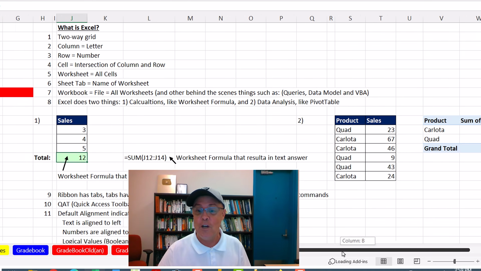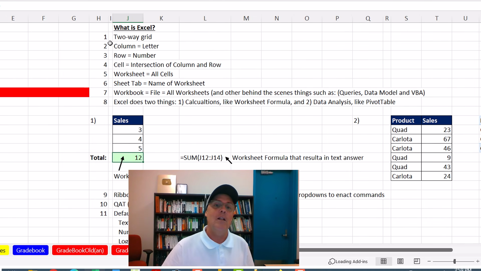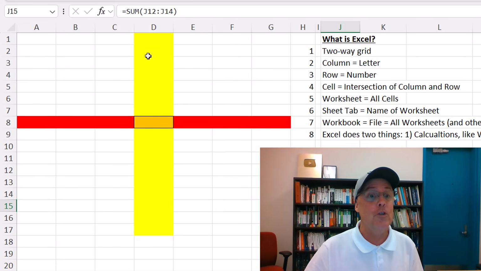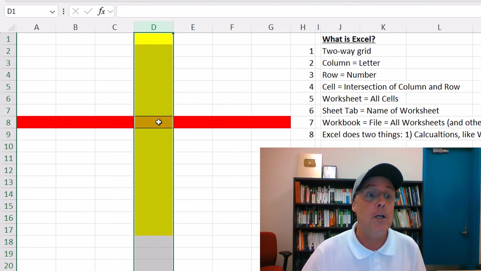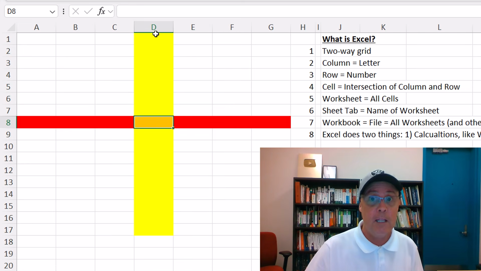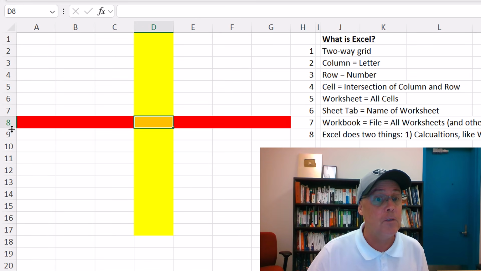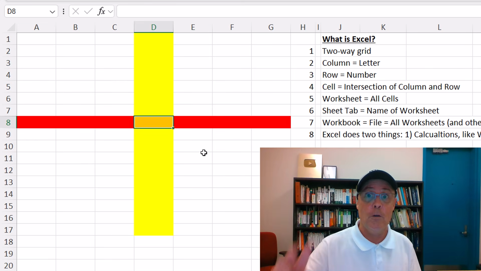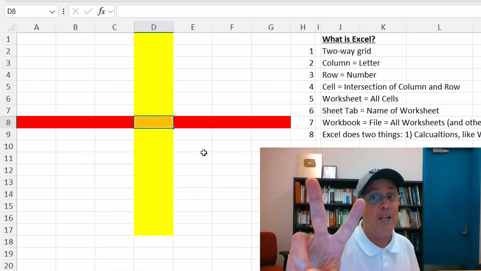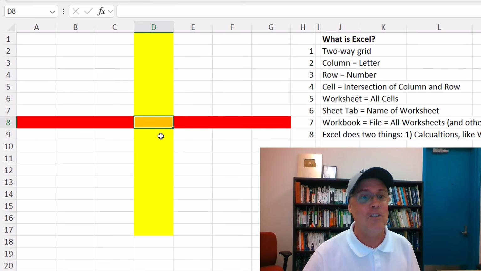Now, the structure of Excel. Well, at its essence, it's a two-way grid. Hey, this is called a column, and columns are designated by letters. D, C, B. Rows are designated by numbers. So the intersection of a column and a row, notice only two directions, but the intersection, that's called a cell.